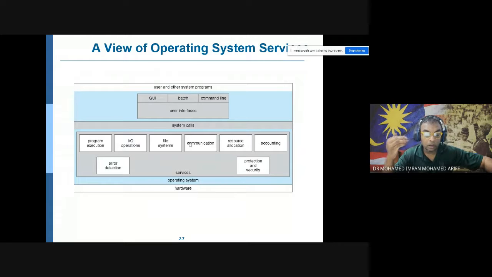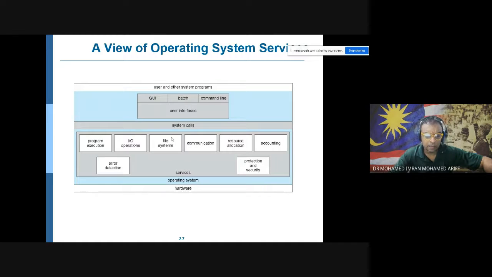If all of the processes and programs are accessing the same thing, there will be problems. That's why the operating system handles each command, each instruction line by line, and waits for its turn. For example, in file services, let's say you are copying a file into another folder.